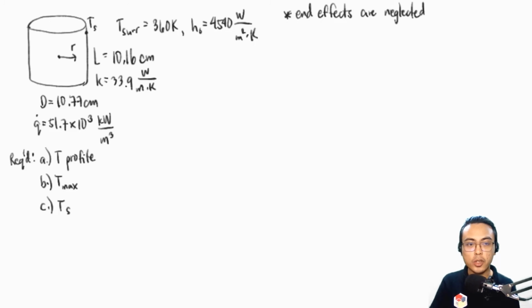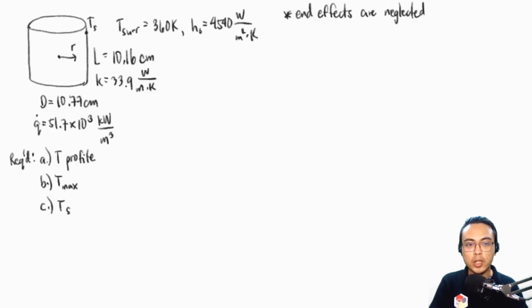It is a rather short cylinder with the diameter almost equal to the length of the cylinder. It was stated in the problem that we can assume that end effects can be neglected. What we mean by that is that we can neglect the heat transfer through the ends of the cylinder, that is the top end and the bottom end. Therefore, we will only be focusing on the radial transfer of energy in our cylinder.